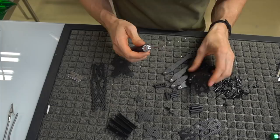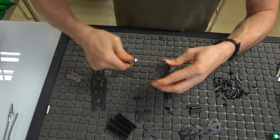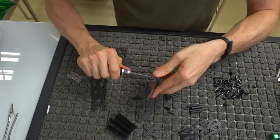But yeah, you want to make sure of that, and again, don't use a crazy amount of force. You just want to kind of get it to where it's flush. And this is some thin carbon, so you're not really dealing with a lot of pressing and having to put a lot of pressure on it.